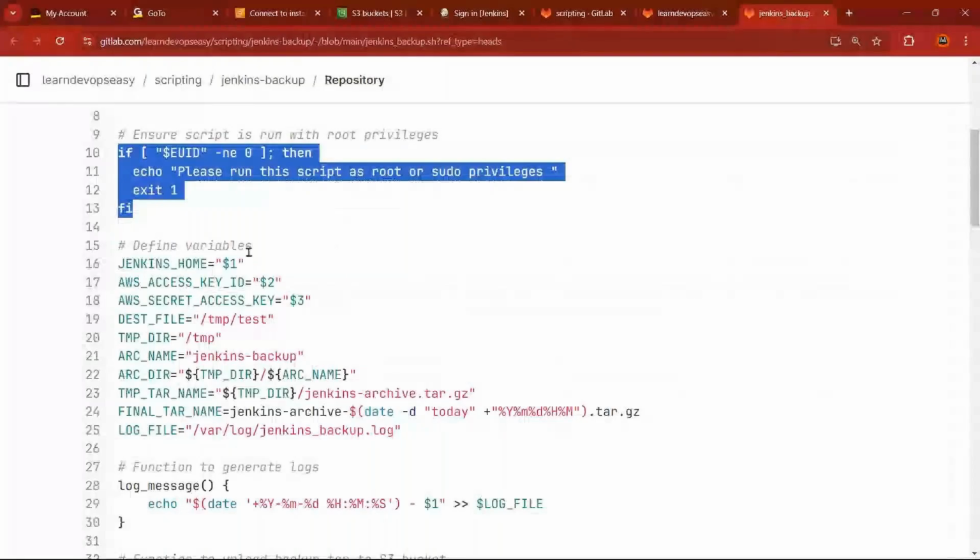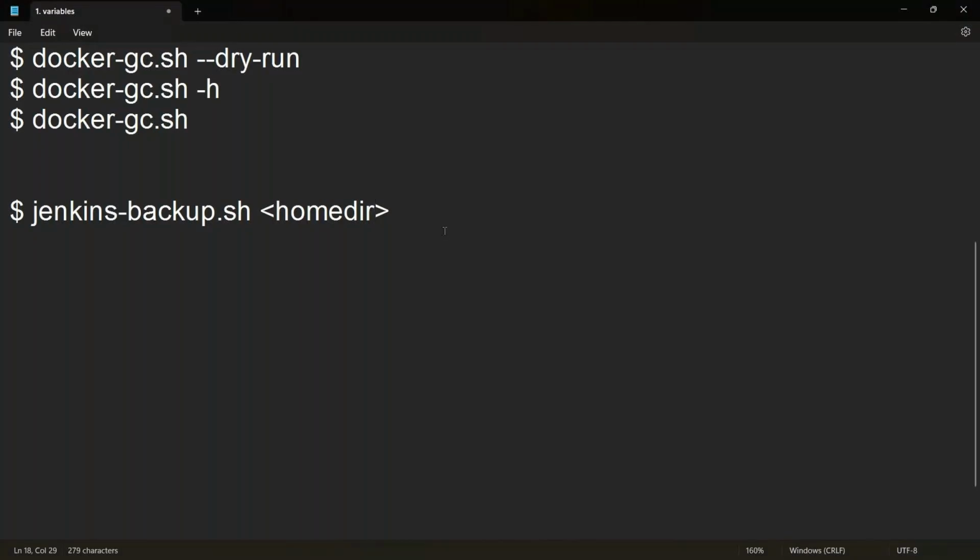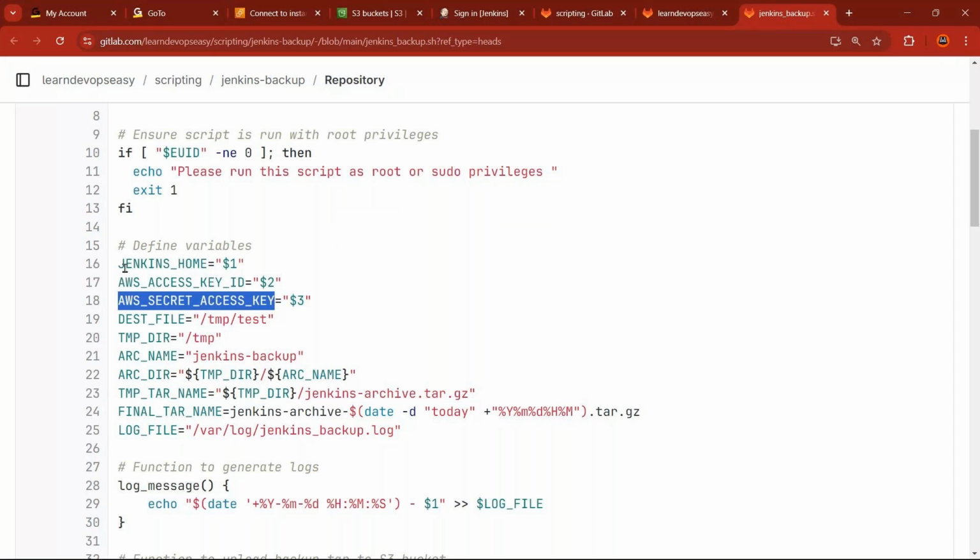All right. And then I'm also trying to take two parameters, which is the access key and the secret key of AWS. Why? I'll explain it a little later. So now you will have the AWS access ID and we will have the AWS secret. So basically it's a username and password. Why? We will see. Now this is how my script is going to run. And for this script, three arguments. One is the home directory of the Jenkins, and then the second one is the access key to connect to AWS, and what is the credential while you're connecting using this access key. So these are the three arguments. So accordingly, I have mentioned three variables here.